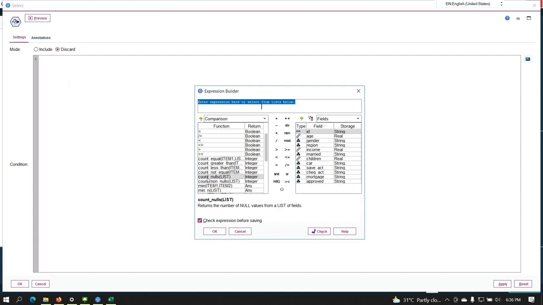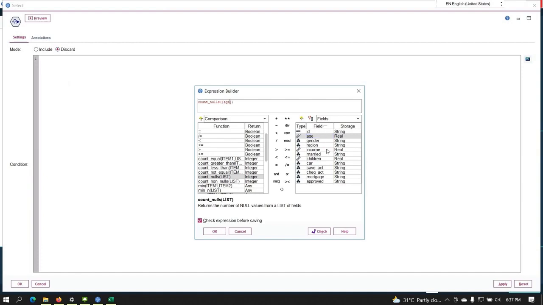You double click on count null function to add it to your expression editor. One thing to pay attention to here is that the input of this function is a list, so you have to input a square bracket. To add a field into this function, you see this is a list of fields in our data set, and you just need to double click on each field to add it to our function.